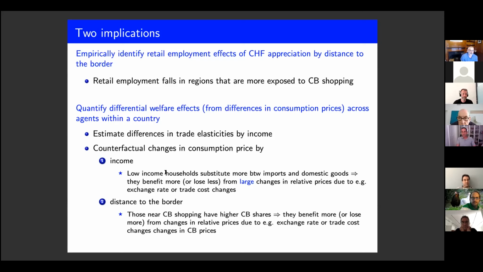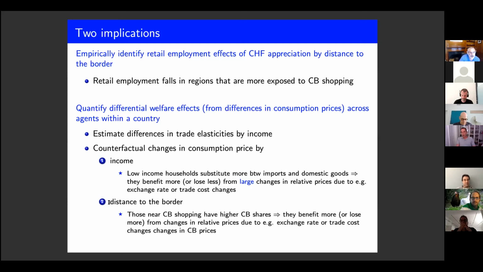Let me just ask a question. I would have thought that the welfare implications of this would be tiny. I mean, you showed us that it was like 1.5% of consumption expenditures was cross border. I could see distributional stuff would be big, but just using some sort of elasticity, if we shut it down completely, it's got to be not that big. Are you going to get a much bigger number than that?